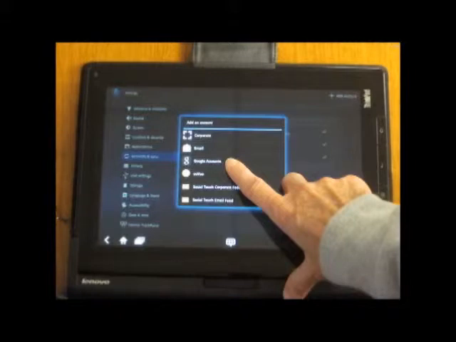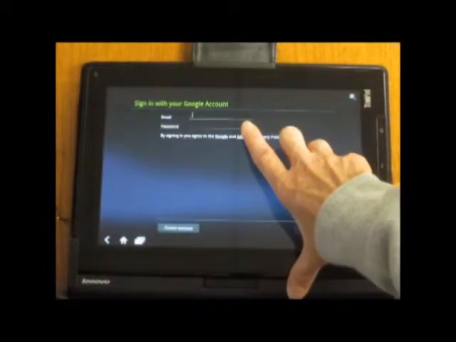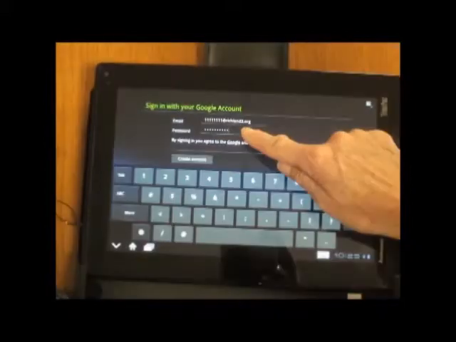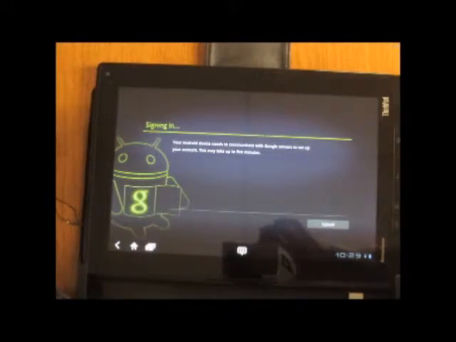At this point, your student will need to put in their fully qualified Richland School District 2 Gmail account, for example, studentid@richland2.org. Recently, your students have been instructed to change their password. They will need to supply their Richland 2 Gmail account and their password correctly. Once the student's Google account settings are verified, the tablet is ready for use. This completes the startup procedures for the Lenovo ThinkPad tablet.